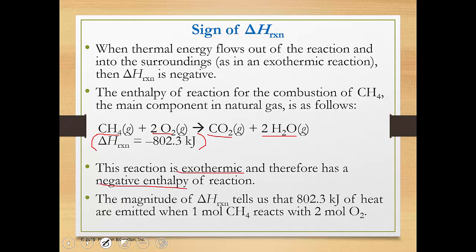Now, what's different, we've talked about endothermic, exothermic, energy in, energy out. What we're doing is putting a value on it. So in that last graph where we had energy and we had the products, or in this case, let's see, we're going to start up here, products, and they drop down to the reactant level. What we want to do now is put a number on that drop. We want to know how far did it drop. We want to quantify it. And that's what the 802.3 tells us, the magnitude of heat that gets emitted when this reaction occurs. 1 mole of methane reacts with 2 moles of oxygen.